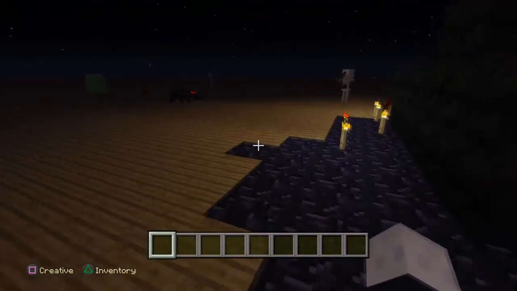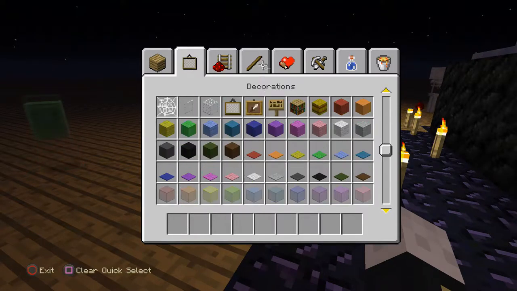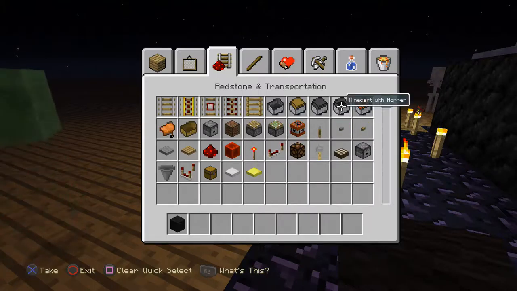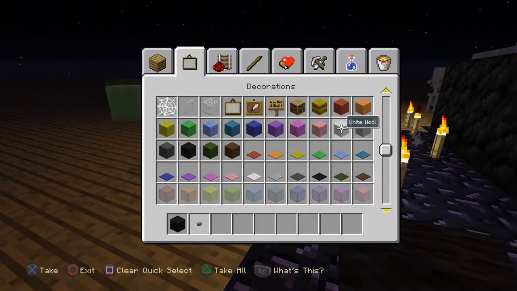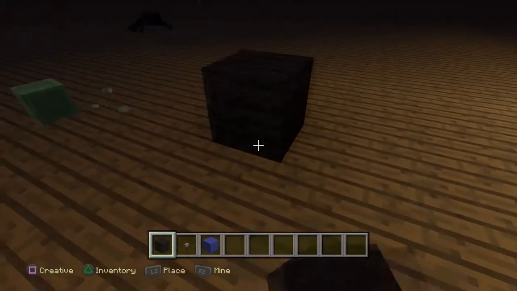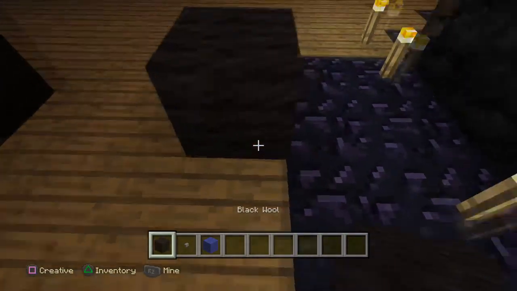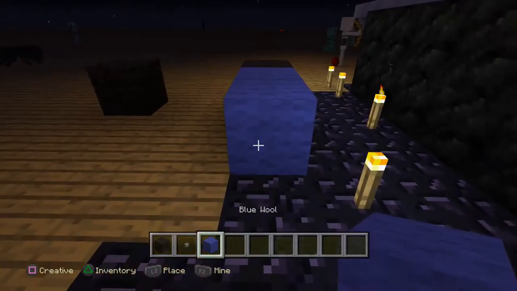Okay, where is the exit? Right over here. Now, a little more things. Not that yet. I think I'll be making a car. Now the car is going to be brown. Actually, let's have a blue car.